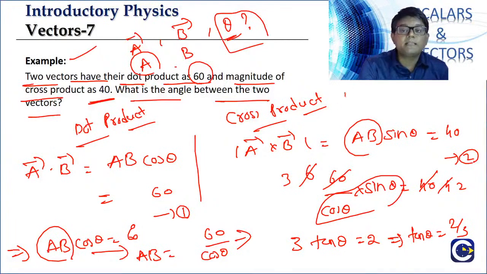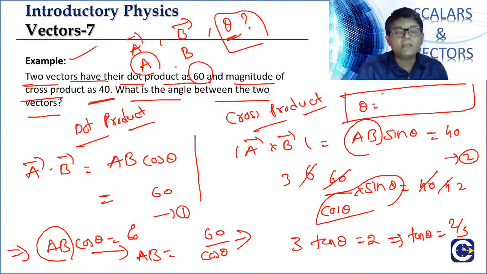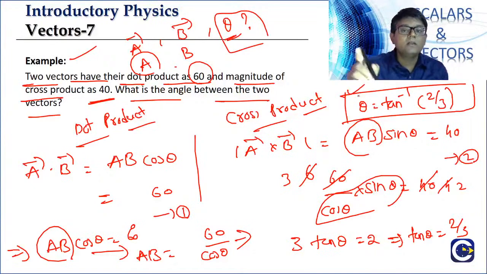Remember, if you are getting tan theta equal to 2 by 3 like this, then how are we going to represent the angle? We said we are going to represent the angle by using the inverse trigonometric function. How you will find the inverse trigonometric function and all that, you will learn in mathematics in +2 because we will have a chapter there. But in physics, we are just going to give the angle value, that's it. So it is sufficient if you know this is how we are going to represent the angle.